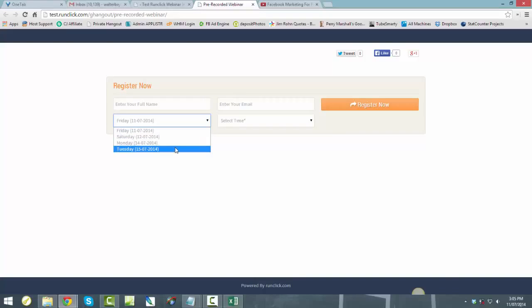Now what this does is show 1 week in advance. So it will always show Friday, Saturday, Monday, Tuesday, whatever days you choose, but it will show for the next 7 days. Again, the reality is we don't want people to think that this is an event that goes on and on and on. They can only see 7 days' worth of choices on whatever days of the week you've selected. When the next week rolls forward, the next Monday, Tuesday will come through, etc. So you'll only ever see the next set of days in that 7-day period of the ones that you've chosen, and again the time. So we might say I want to watch it Monday at 3 p.m. and you can go from there.